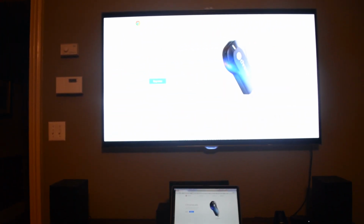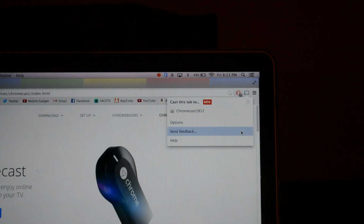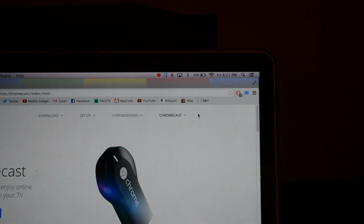There is also an experimental option to cast your entire desktop, but it actually crashed when I did it, probably due to too many pixels to load or something. While I wish that Google would make it so I could cast my Chrome mobile application on my iPhone, this currently only works in the Chrome browser on Mac, Windows and select Chromebooks. Therefore, this feature is quite limited.